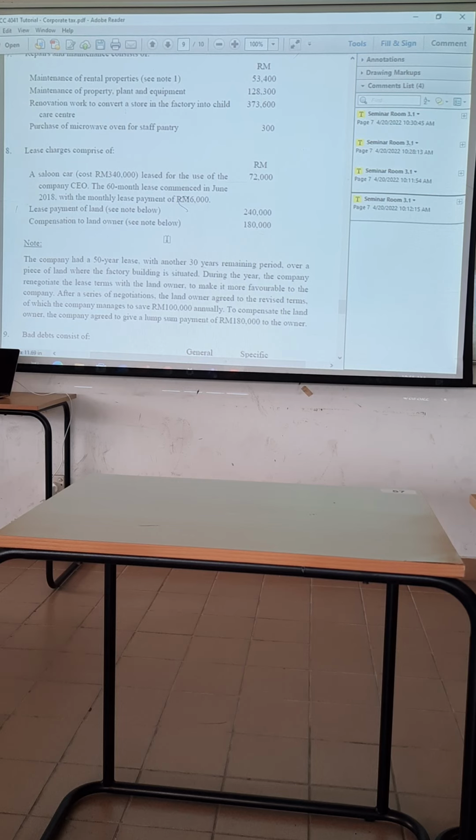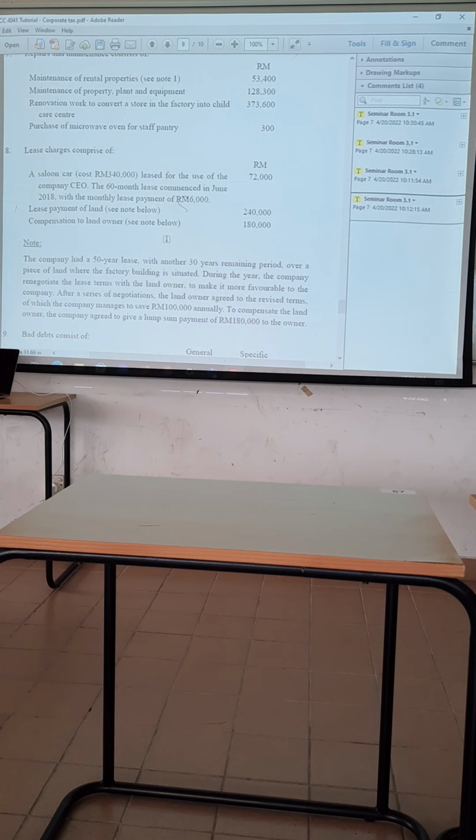So for your lease charges, remember that motor vehicle, passenger car, there's a restriction. If it's a commercial motor vehicle, there's no restriction on the lease charges. But if a passenger motor vehicle, you have to restrict either 50,000 or 100,000 total lease rental from the first day until today. So assuming that in this case, the cost of the car is 340,000. So how much is the lease rental allowed? Total lease rental 50,000 only. So total 50 from the first day that you lease.